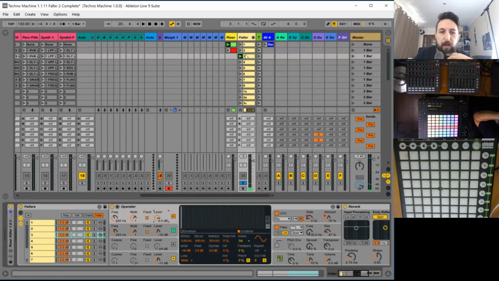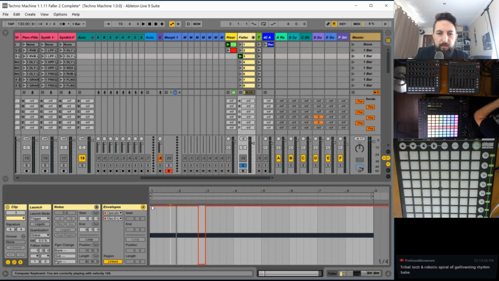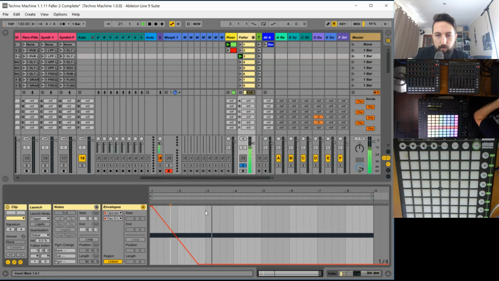Maybe just for the first bar, we can have the level of oscillator D, which is frequency modulating the carrier, which is C. So I'll use the pen tool to add a point here and have that coming down, just to give it that oomph at the start. Maybe 2 bars would be a better option. I want it to be pretty chaotic, like it's going to be pounding techno. I think that sounds pretty good.